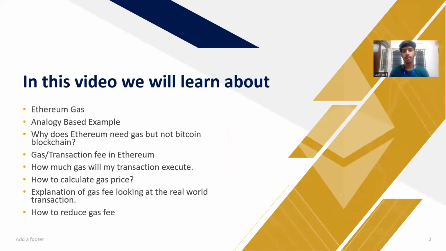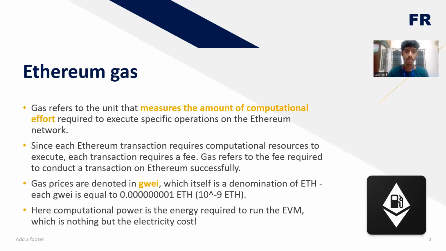So in this video, I'll be talking about what is Ethereum gas, and I'll also be giving an analogy-based example. And why does Ethereum need gas but not the Bitcoin blockchain? And we'll be seeing what is gas or a transaction fee in Ethereum, how much gas my transaction will need to execute, and how to calculate a gas price, an explanation of gas fee looking at a real-world transaction. And last but not the least, I will also be talking about how to reduce the gas fee. So now moving on, what exactly is Ethereum gas?